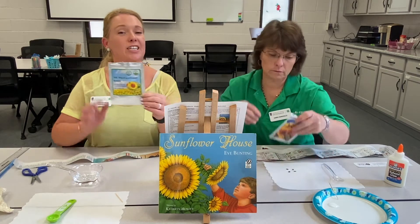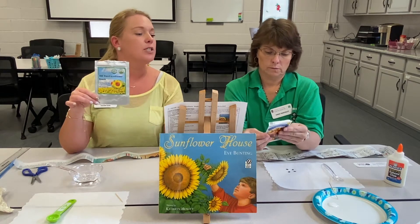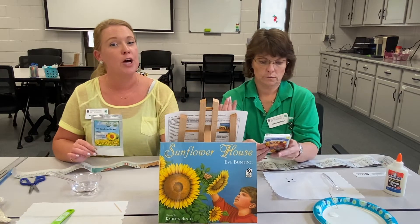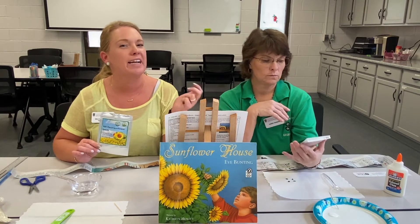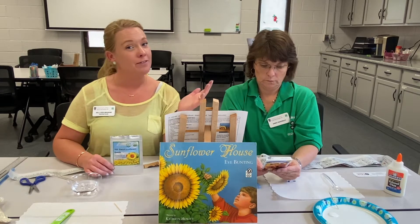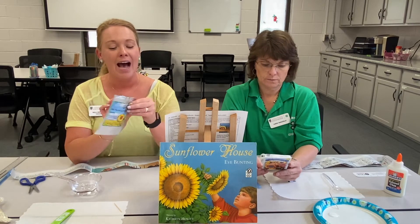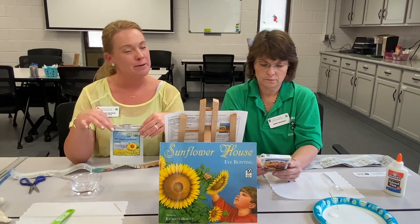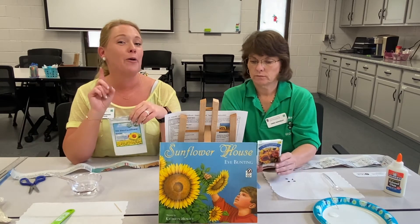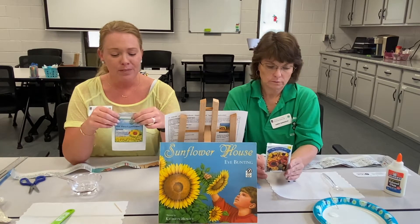You also want to make sure you're planting them during the right season. These actually need a lower temperature to germinate, so it's probably a little too warm outside for the smaller ones right now. But this one can germinate at a higher temperature in summertime. You'd ideally want to plant the smaller ones more like in April or May. I actually planted some sunflowers, and just a word of advice: make sure you plant them deep enough. They'll tell you on the back how far to plant them into the ground. I didn't plant mine deep enough, and the birds came and tried to eat them — which is why only one ended up sprouting. But it is very tall right now, about three feet tall on my balcony.